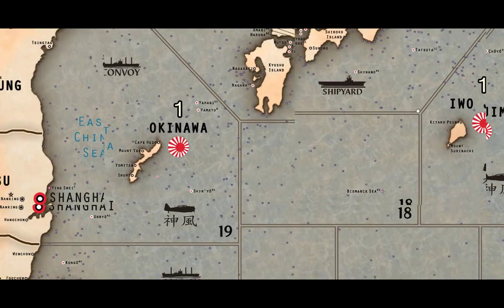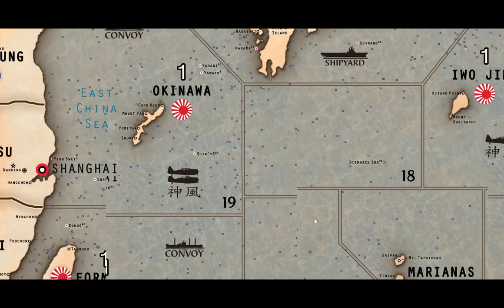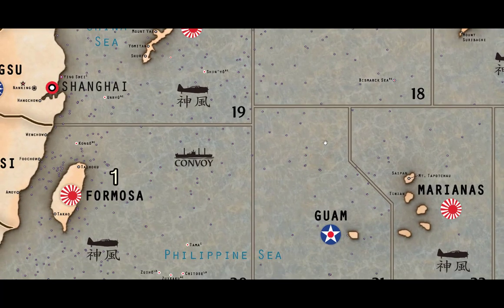All right, get down in Okinawa. The amount of submarine activity on the U.S. side is like 1,900 or so that I documented. So it's pretty much everywhere on the Pacific side.